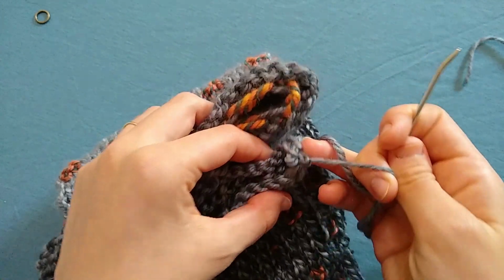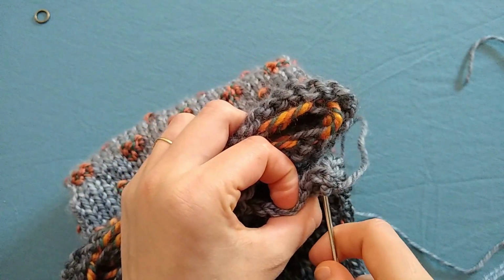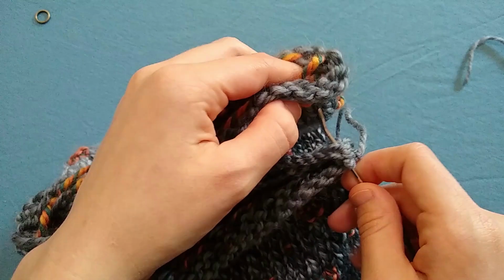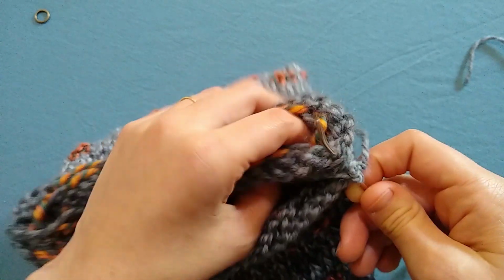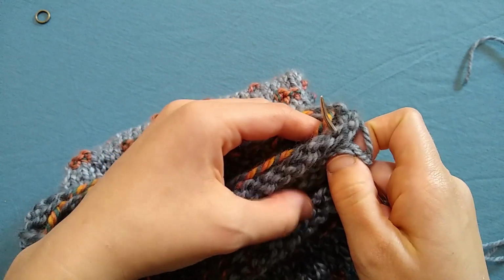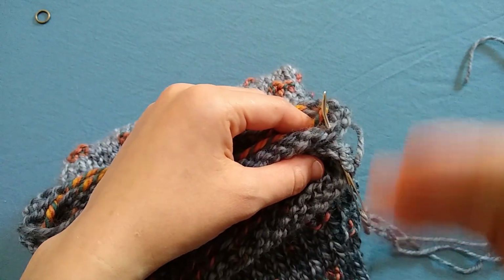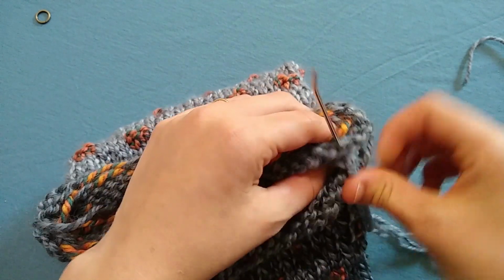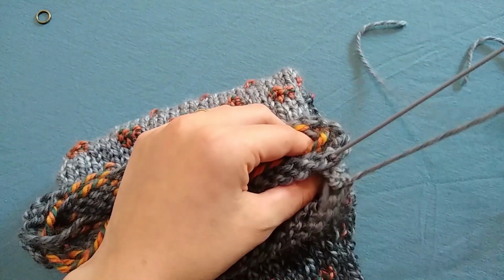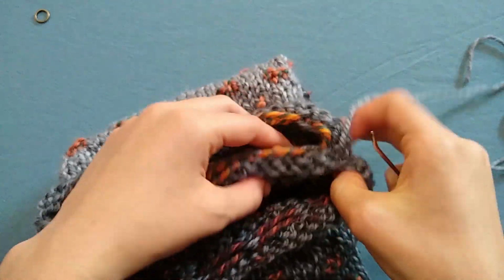Okay, so I have my yarn threaded. I'm going to insert my needle into this first stitch here and into the corresponding stitch. It doesn't have to be super exact on the cast on. Going through just 2 layers, the first layer of the half that's closest to me, and then the first layer of the half that is furthest from me. I guess the furthest layer. I know that's a little bit confusing.